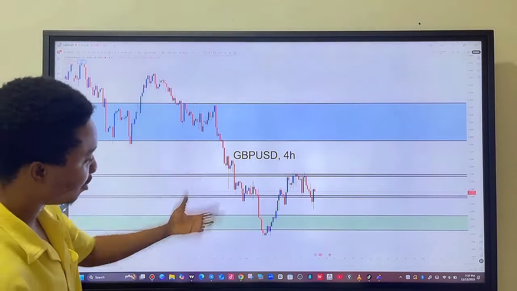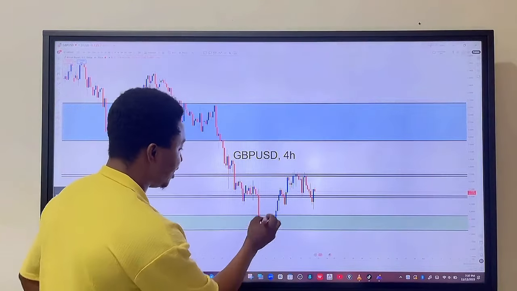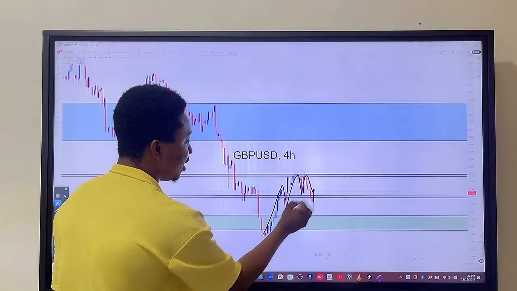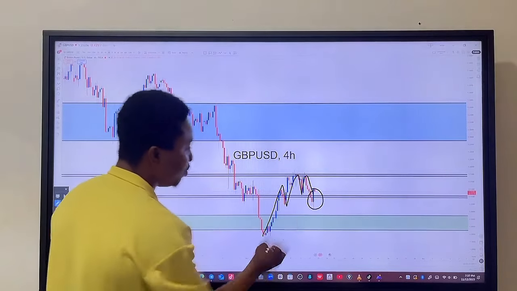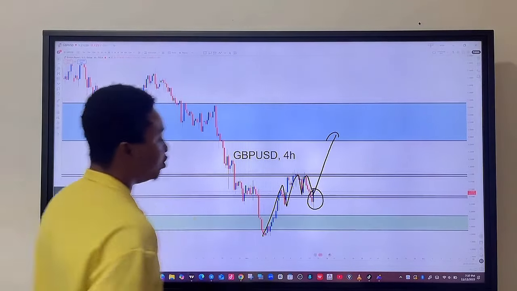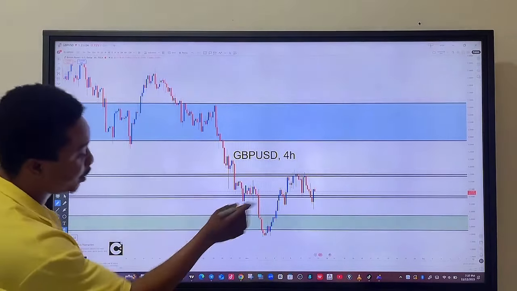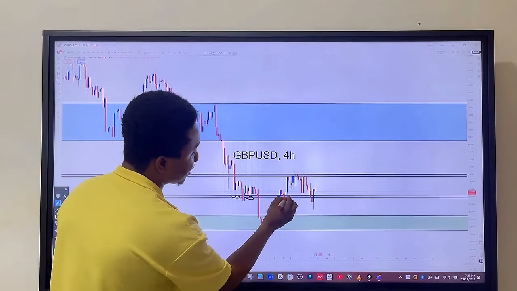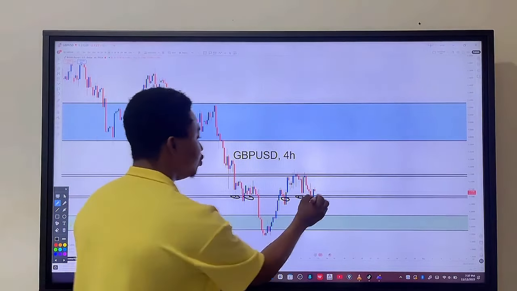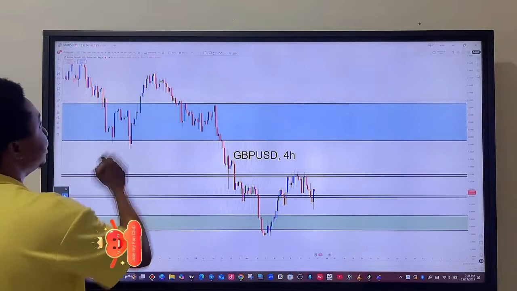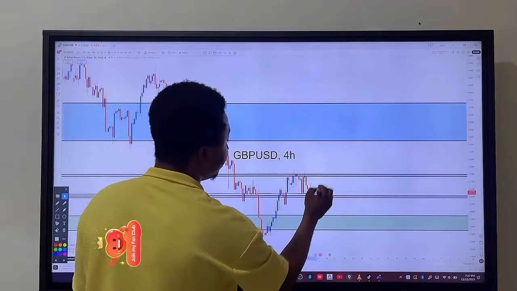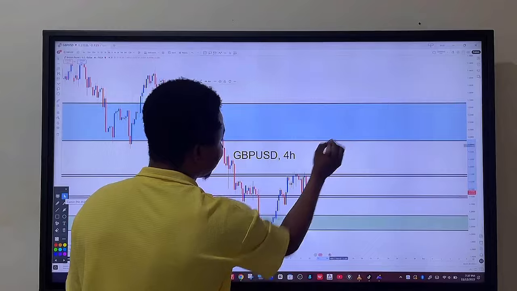Price is moving to the upside on the 4-hour time frame, obviously, as you can see here. We have uptrend scenarios, higher highs and higher lows. There's a strong pin bar here, which I'm expecting to move the market to the upside. So GBP USD, I'm expecting more buy pressure from the 4-hour support level to move the market to this level of sensitivity. So GBP USD, this will also be a full and complete technical analysis.